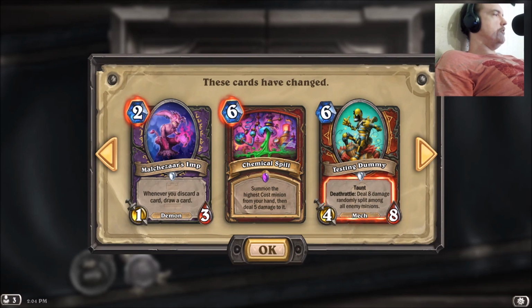Oh, a really good change here. Malchezaar's Imp goes from 1 mana to 2. That's a huge change. Malchezaar's Imp should have been 2 mana to begin with. It should have been 2 mana way back when Karazhan launched.